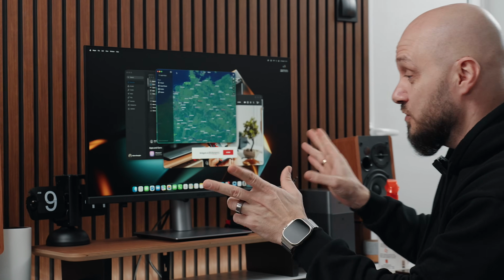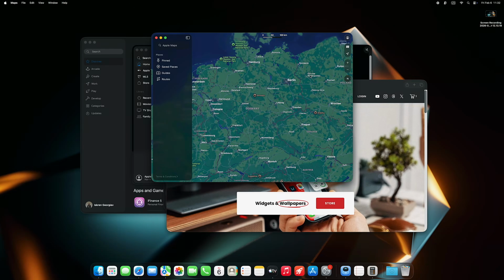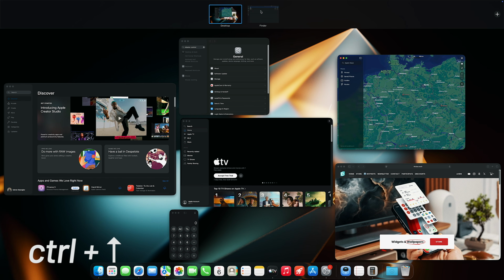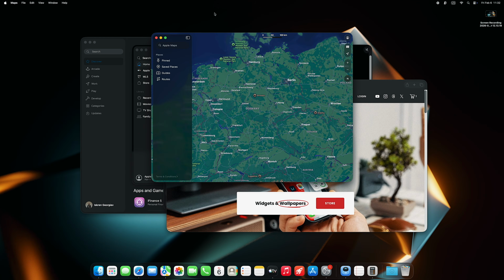If you want to take full control of everything that's going on on the Mac, you can use something called Mission Control, and to trigger it, all you have to do is press the Control key, and instead of the left and right arrows that we talked about where you move between desktops, you can just press the arrow up. And now you have a bird's eye view of everything that is on the desktop, including the desktops on the top where you can also create new ones. So, Mission Control, super handy.